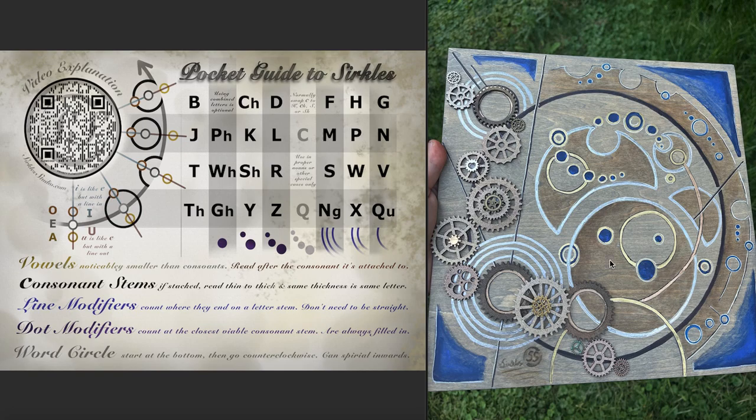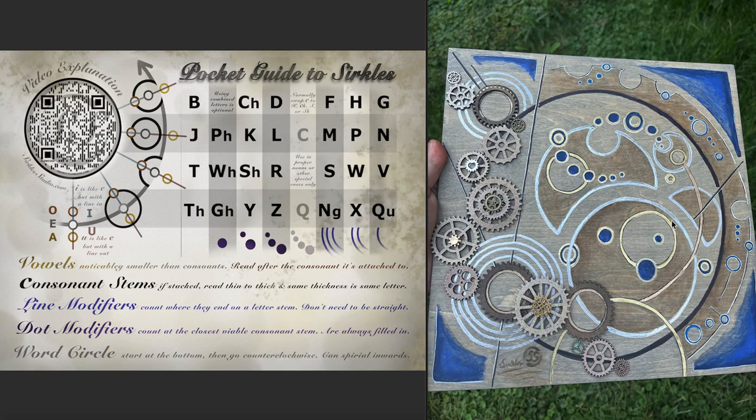Small circles like these are vowels, and vowels have different positions depending upon what vowel they are and if they're attached on a consonant stem. So this vowel is all by itself just on the word circle, so we're going to look here at the bottom, and it is outside the word circle, just like this one. An A is outside the word circle, so this first letter is an A.